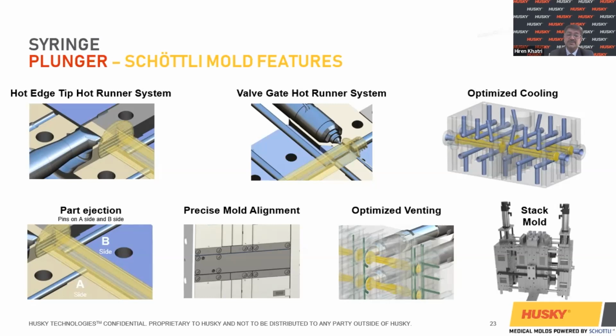As you can see from the picture on the bottom left, the part ejection is done using ejector pins. To maintain the straightness of the part and allow for shorter cycle times, a set of ejector pins is assisting the part removal from the stationary insert and ensuring proper release during the mold opening. All these elements allow us to build the world's best plunger mold for our customers, in single face as well as for stack mold arrangements. I would like to present to you on the next slide a movie of a 96 cavity plunger mold running at less than 7 second cycle time.